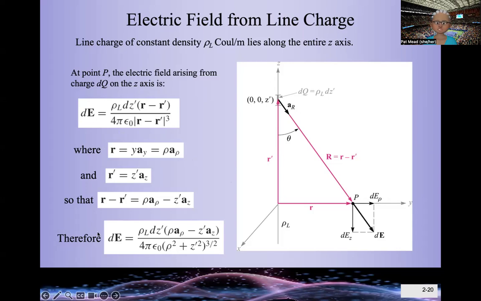If you were to do that, you would end up with an expression for your electric field. It's going to be an integration. You're going to integrate all of the little dE's. The dE's are due to the dq's, which are located along the z-axis, and the dq's are equal to rho sub L dz prime. Rho sub L is your line density, in coulombs per meter. Rho sub L could be a constant, a uniform line density, or it could be proportional to z. It could be e to the 10z or something like that. It doesn't matter. Whatever it is, that's what you write into the equation.